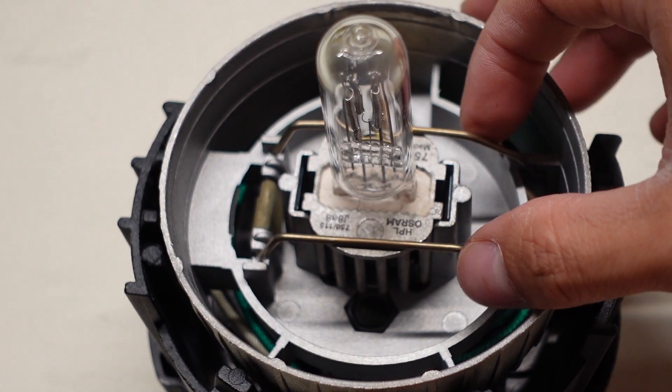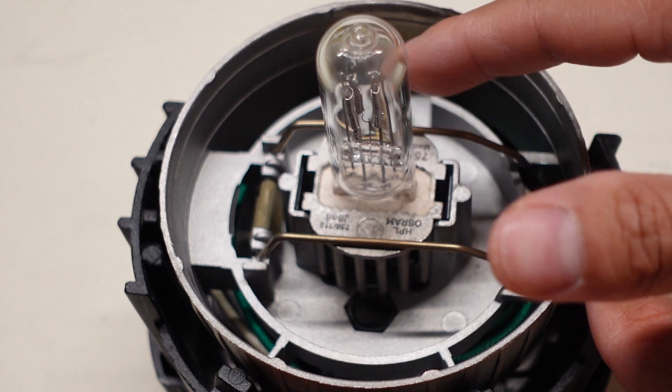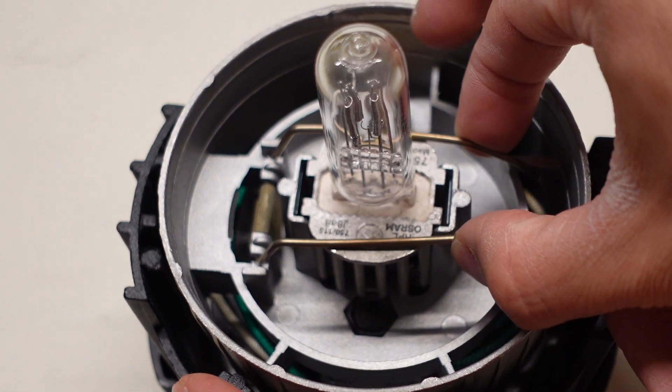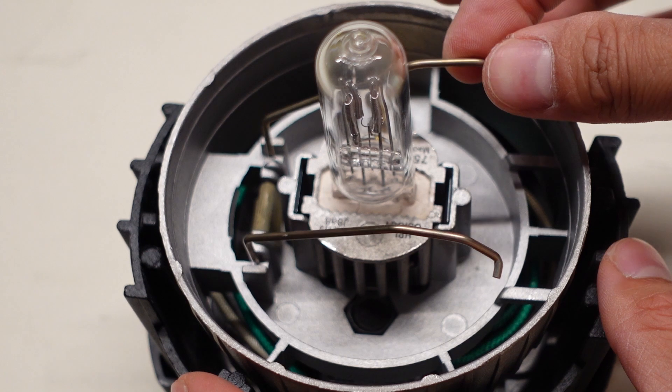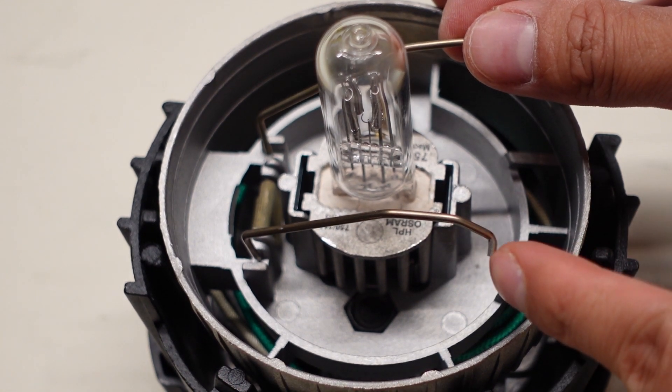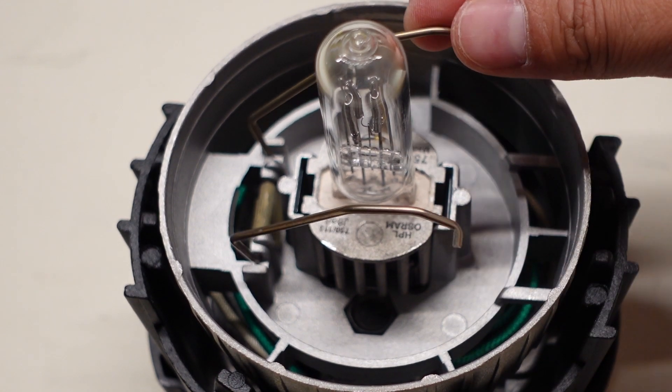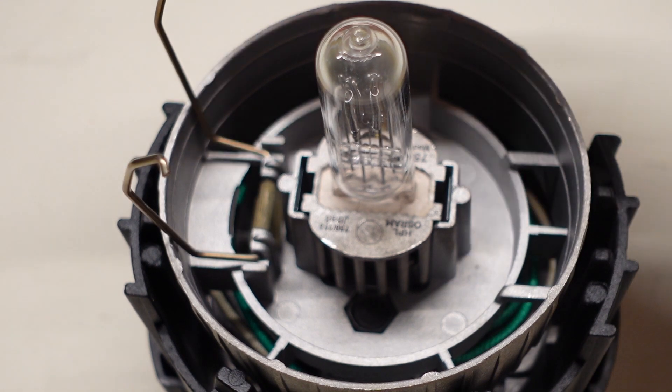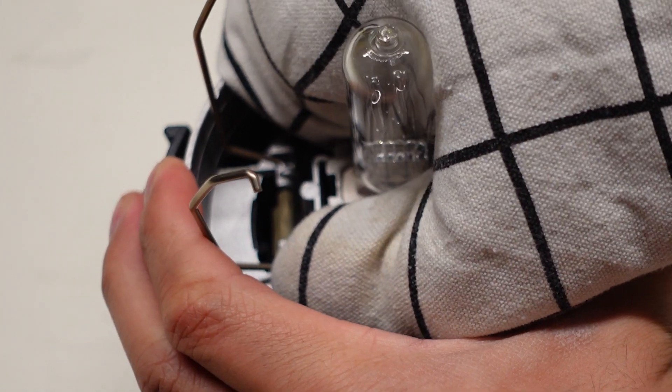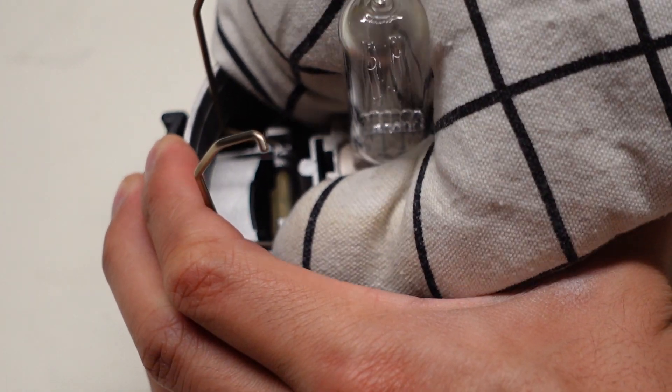To change the bulb or just take out the bulb, you first want to unlatch the bulb fastener. It's just a simple hook mechanism. Just squeeze it with your fingers and then open it. Taking out the bulb can be very challenging because there are three points of contact with the 750 HPL bulb, whereas the lower wattage bulbs like the 575 don't usually have the third pin.